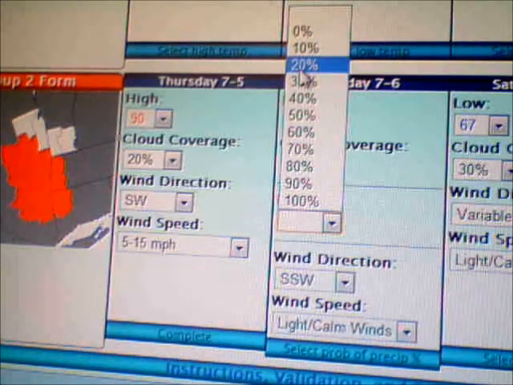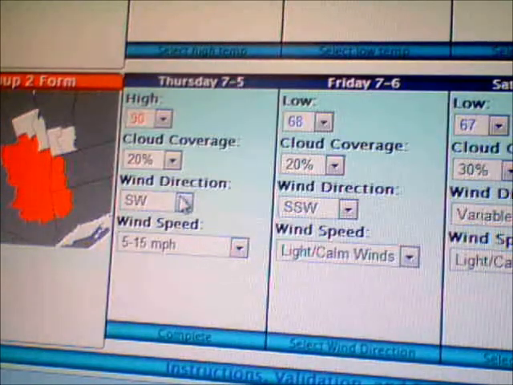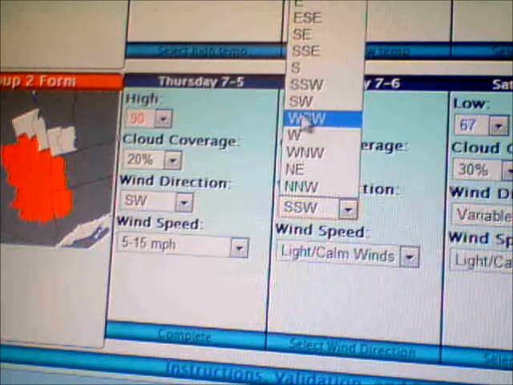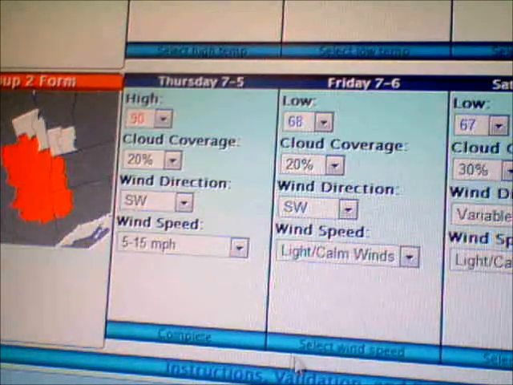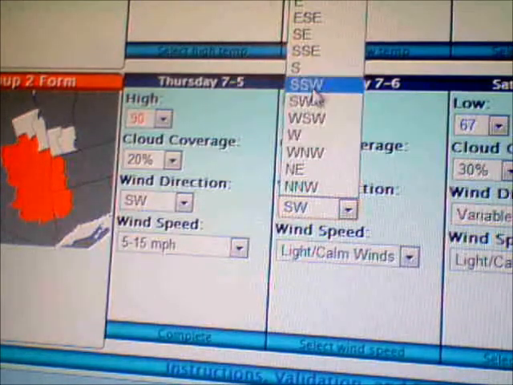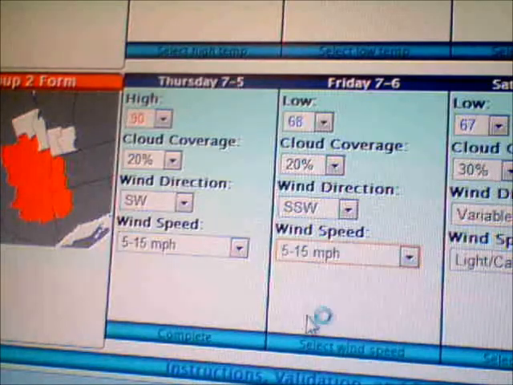Precip, we'll do 0. If I do 0, it's not going to give me a chance to do the little radial buttons like I had in the first one. Wind direction, again, it says south-southwest right now. I'll change it to southwest just to get the little blue ribbon to advance. I can always change it back to where I had it. Now that the wind speed is there, I'll change it from 5 to 15.